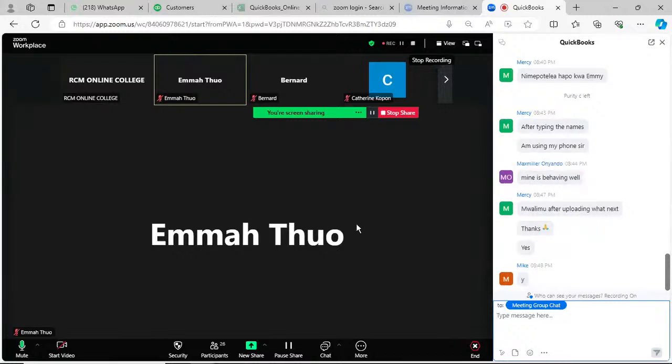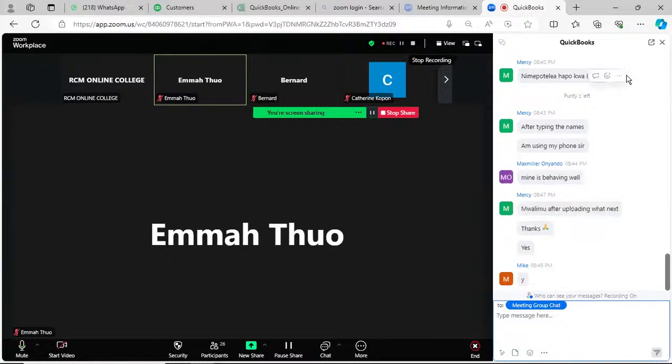Please, if I'm on the other screen and you text, I will not see it. So if you are stuck and you see me continue, just unmute and speak. The only thing that we don't allow is you unmuting and then not saying anything. But if you want to ask for assistance, kindly unmute and continue.